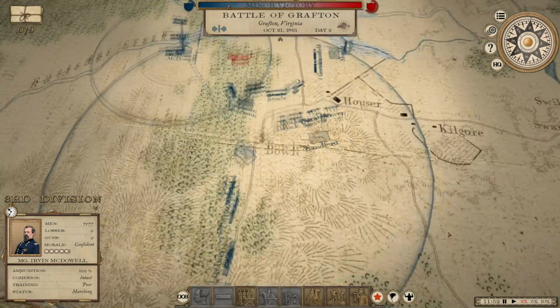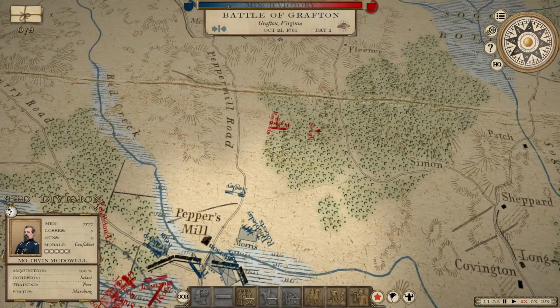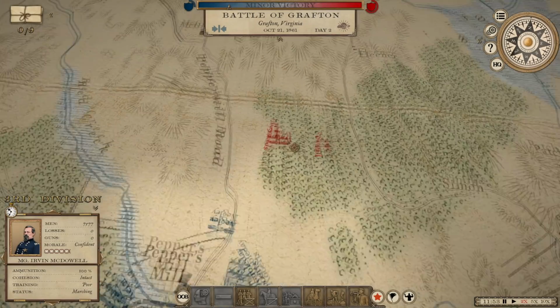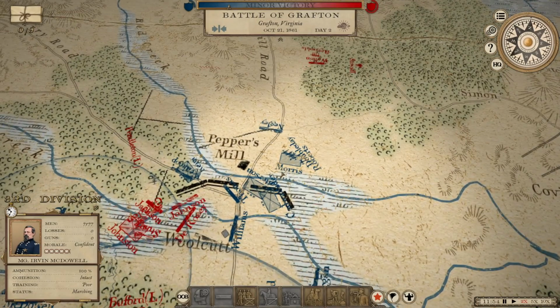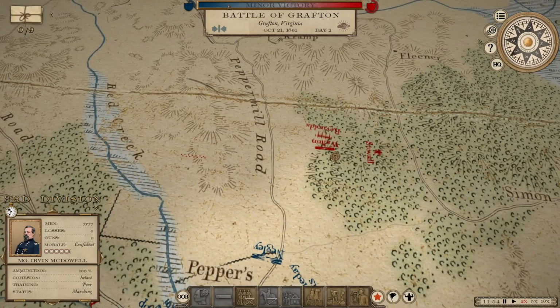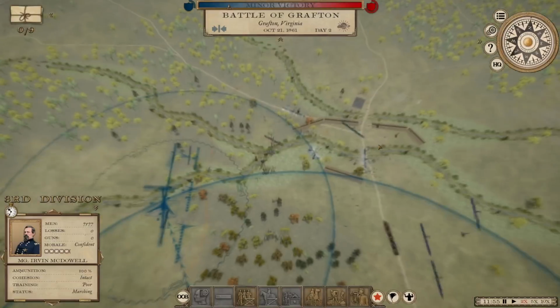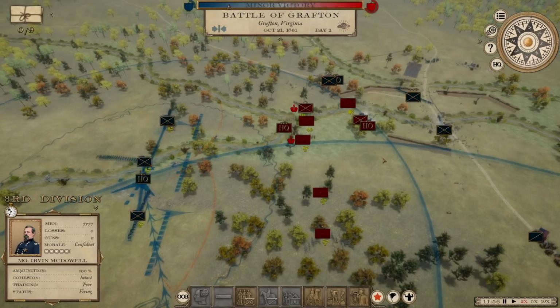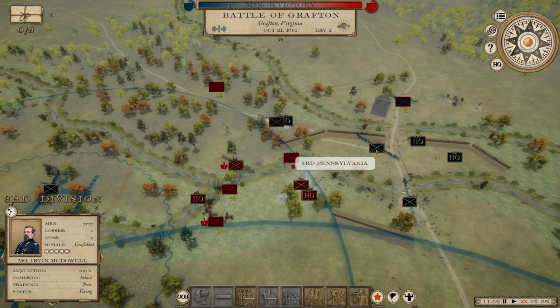Still no sign of any other enemy troops? Oh shit, are they to our north? Looks like there's at least one brigade of artillery in our rear. So this must be the other unit. I don't know where they came from. But if we rout half their army, I'm not sure it matters.